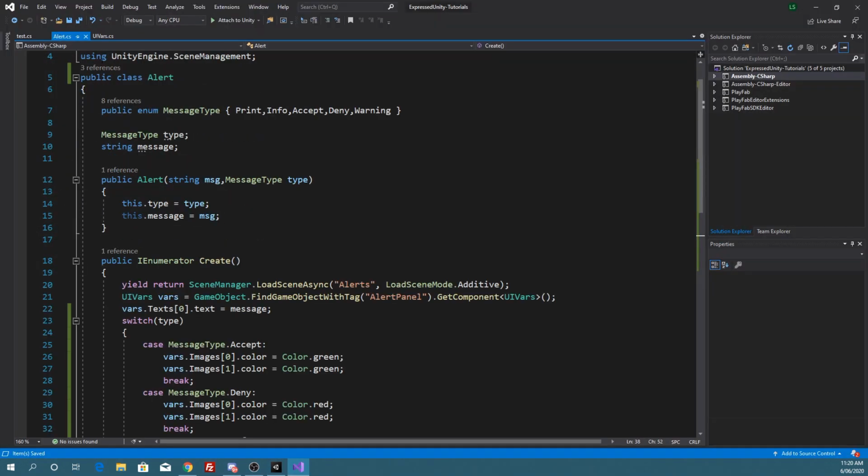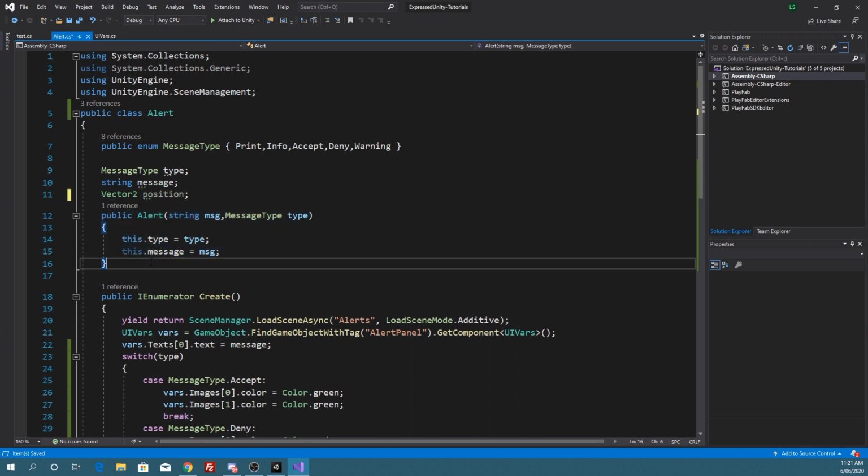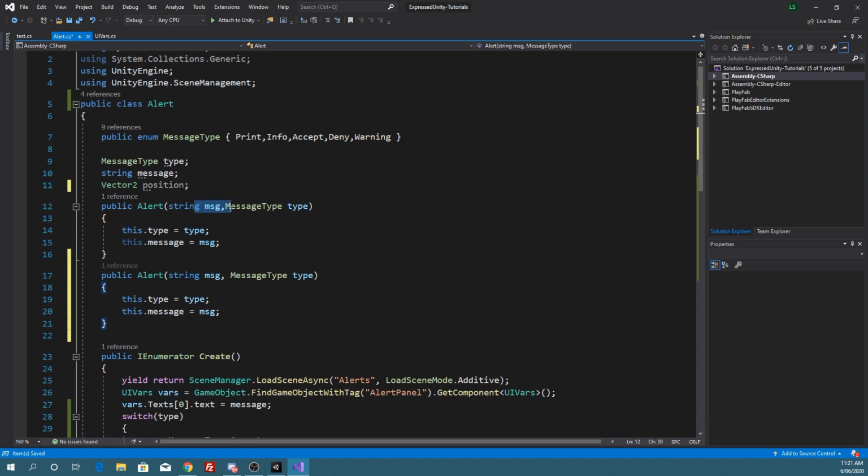And now we want to have a new vector to position. So now we're going to make two versions of this. One is just going to be a normal message. If you do this, it'll be in the center of the screen.